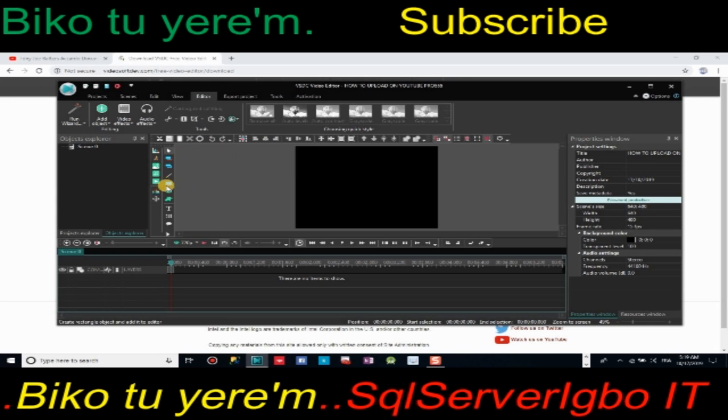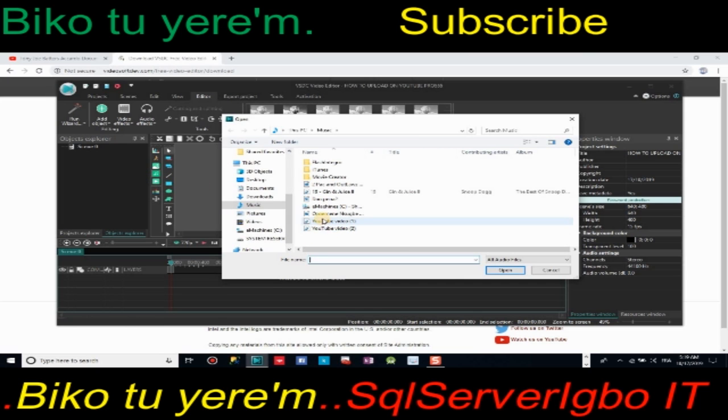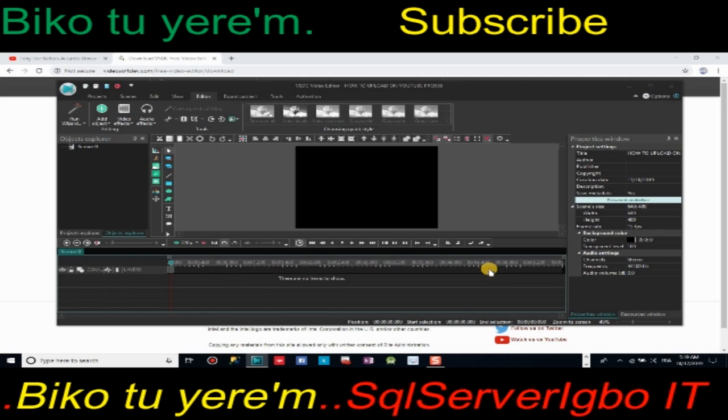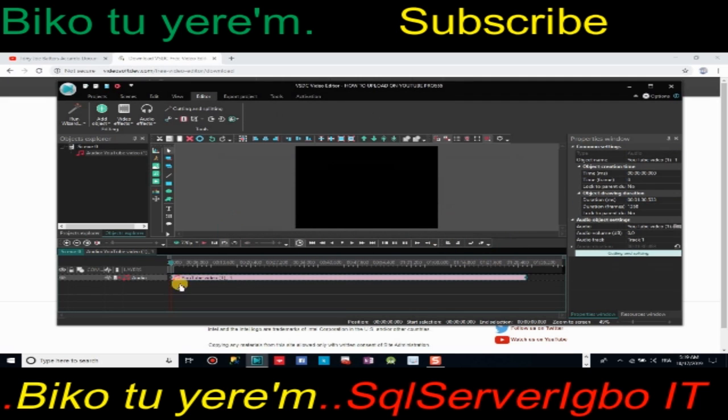So here, we need the audio and image, both of these. It is not a video. Image you add there, video here, but in this case you have audio and image, so I can select here the audio. Back at my audio, you can search for your audio in your files, so select here my audio. So I say start from cursor position, yes, click OK. This is the cursor.